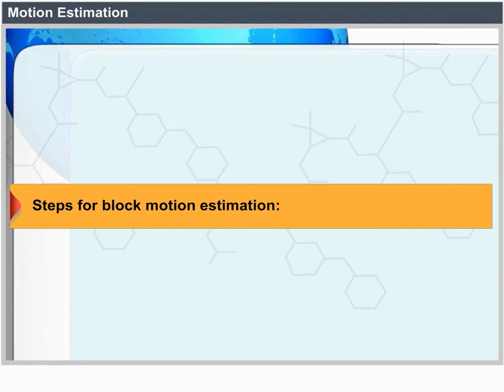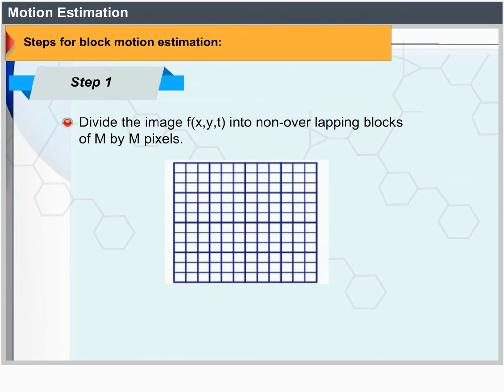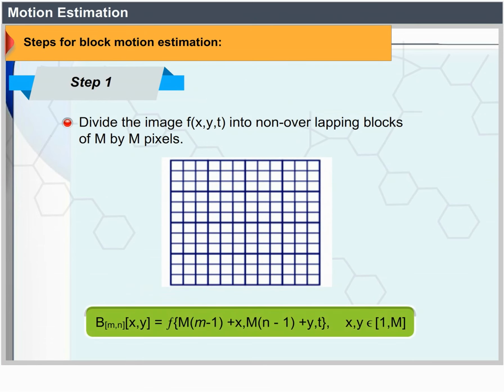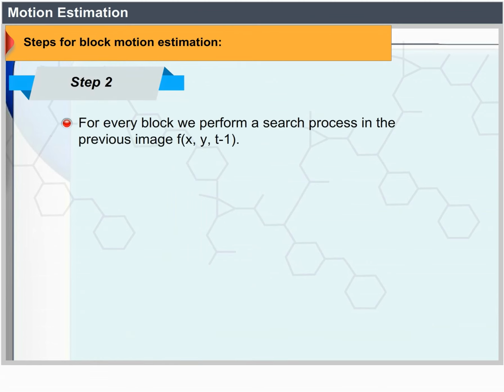Steps for block motion estimation. Step 1. Divide the image f(x, y, t) into non-overlapping blocks of m by m pixels. Step 2. For every block, we perform a search process in the previous image f(x, y, t-1).